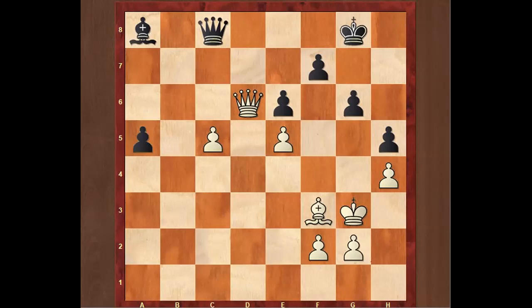Have I ever mentioned how you should defend an inferior endgame? Okay, Israel, it's black's turn. Move.